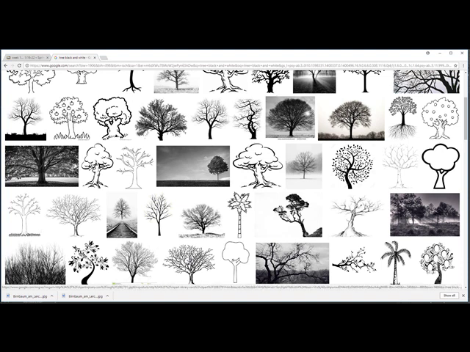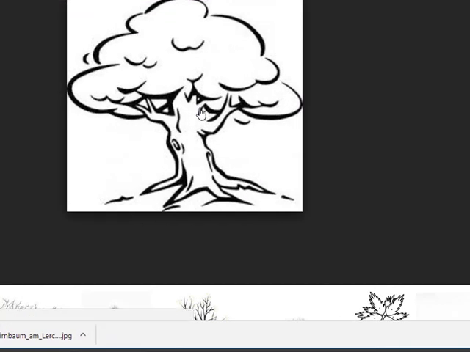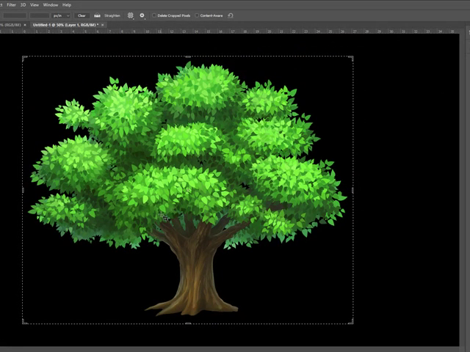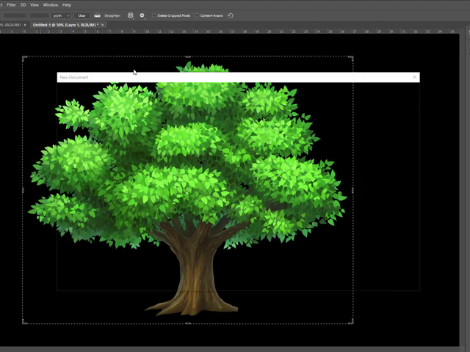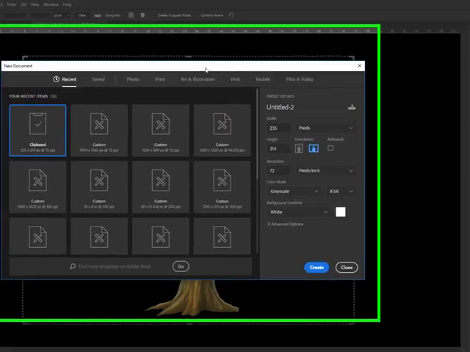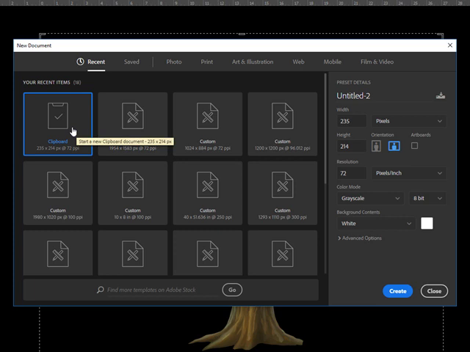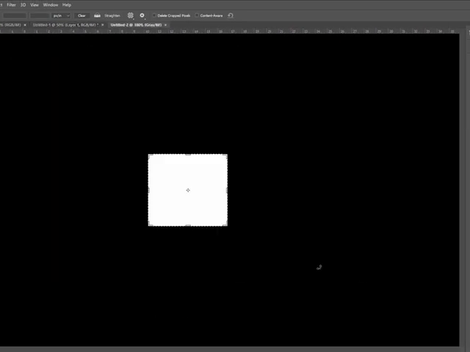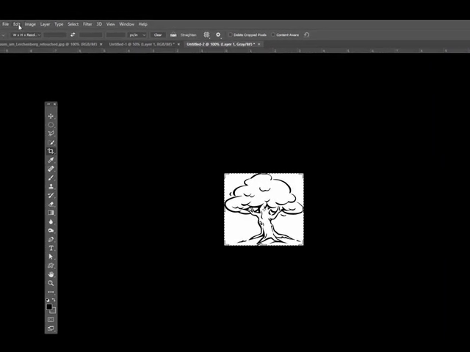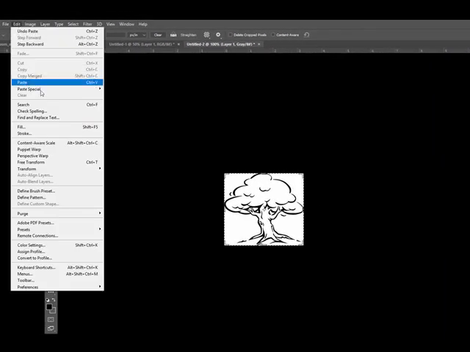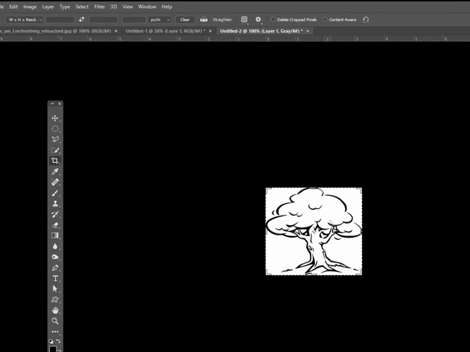So obviously I could get an image, and just as I did in the last video, I could right click and copy the image and then go over to Photoshop. This time I'm going to use a keyboard shortcut, Control N. And that is going to bring up the same interface I saw before when I went to File, New. I'm going to keep my clipboard selected as the option and hit Create. And that's going to create a document the same size of whatever I've copied. And then I'm going to use the keyboard shortcut, Control V. But I could also go up to Edit and Paste if you don't like the keyboard shortcuts. And this brings in my image.